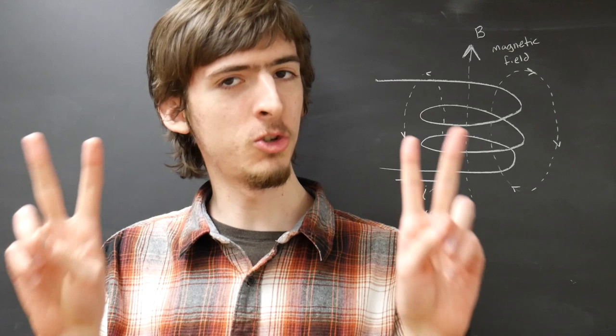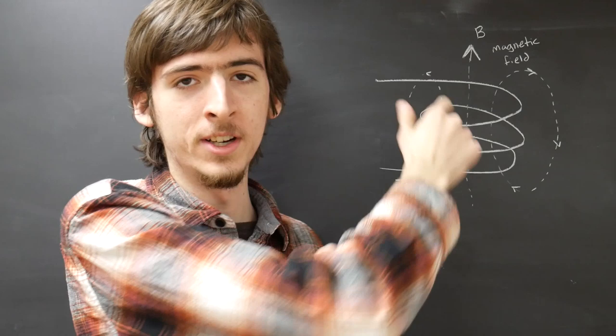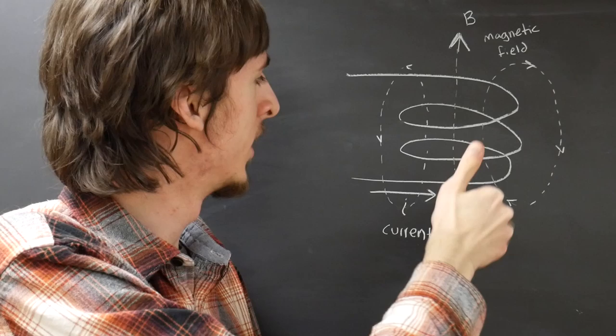Now that we've seen how the can crusher works, it should be pretty easy to understand the good old science going on. There are 2 right-hand rules that you should know. The first one is a lot like a thumbs up. The direction that your fingers curl represents the direction that current goes around an electromagnet, and your thumb represents the direction of the magnetic field, in this case, up.